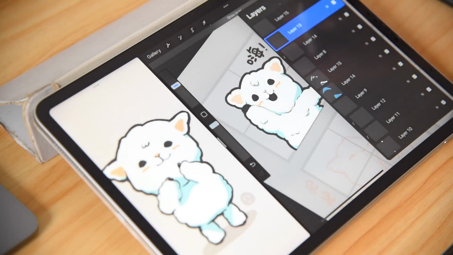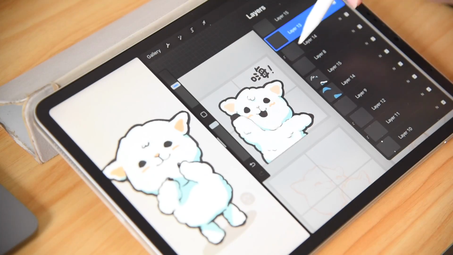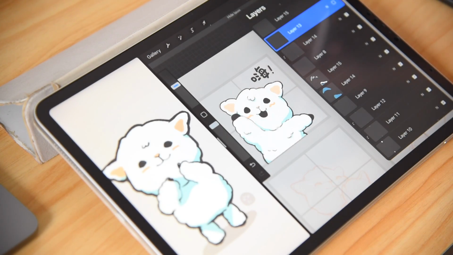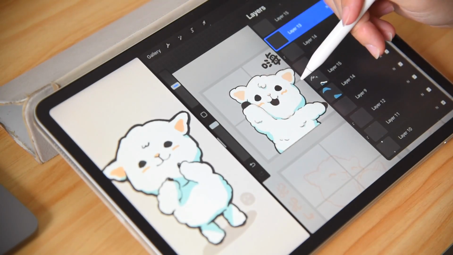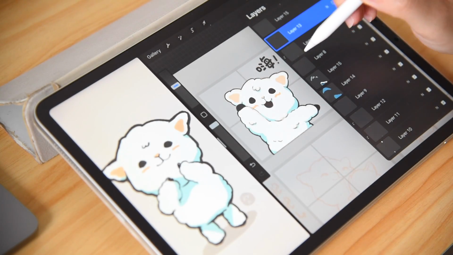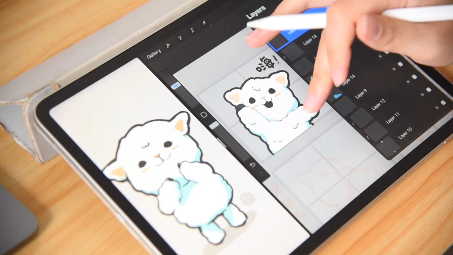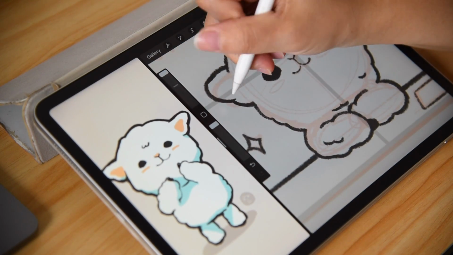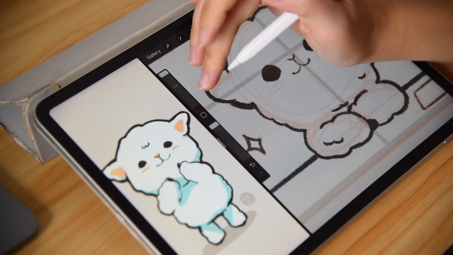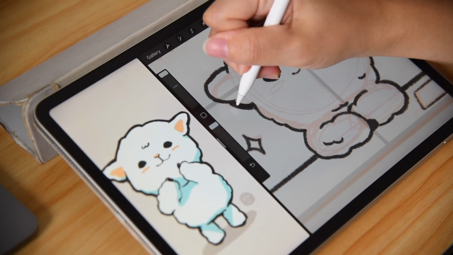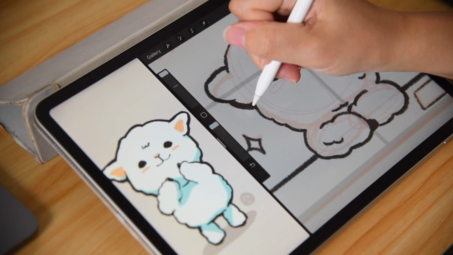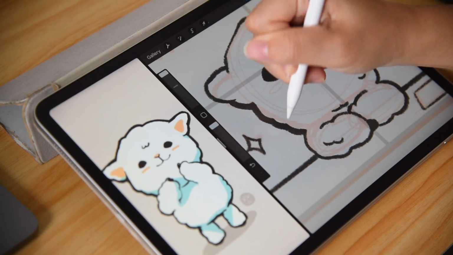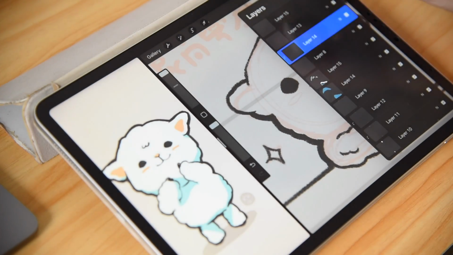This is optional. This is my art style, so I like the outlines of my art to be more thick, so I usually would add a new layer and trace the outlines again. So this is what it originally looks like. It looks fine, it's another art style, but I prefer to have this. The reason why I added it on the other layer and not draw it directly is because then we would have some room if we wanted to change the looks. We don't have to erase the whole thing, because sometimes when you erase it and you redraw it in the same place, it just looks not that natural, and I'm just trying to avoid that.